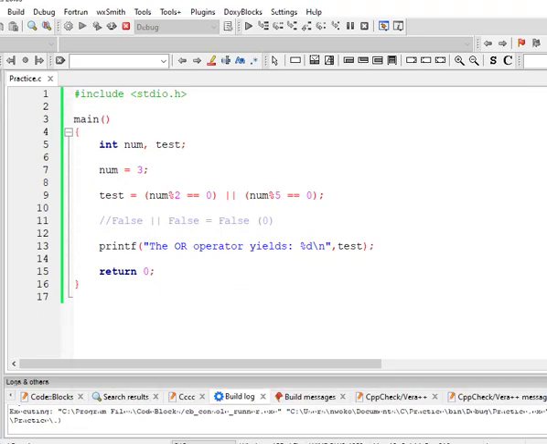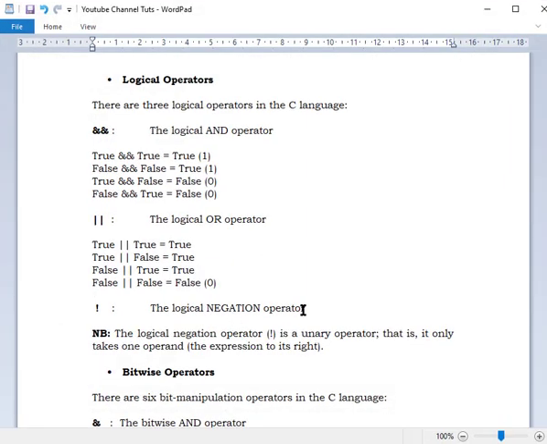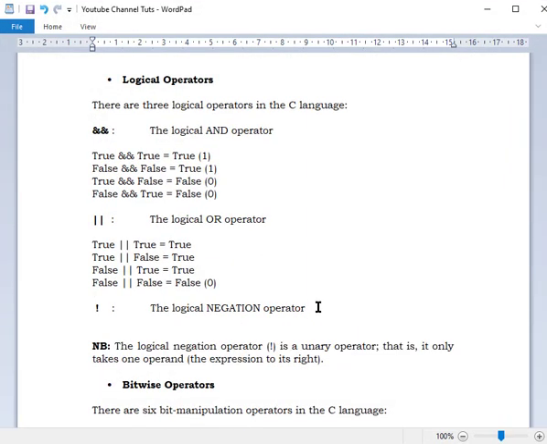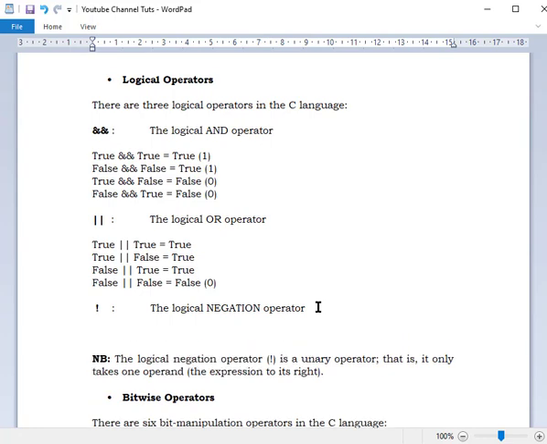Okay, what next? We have the negation operator. Just see this negation operator like opposites. For example, if you check a condition and that condition is true, then once you put that negation, it will just tell you the opposite of it, which is false. For example, if I give you 4 is less than 8, we all know this is true, right? Then if I put the negation sign here, it is saying the opposite of the answer.